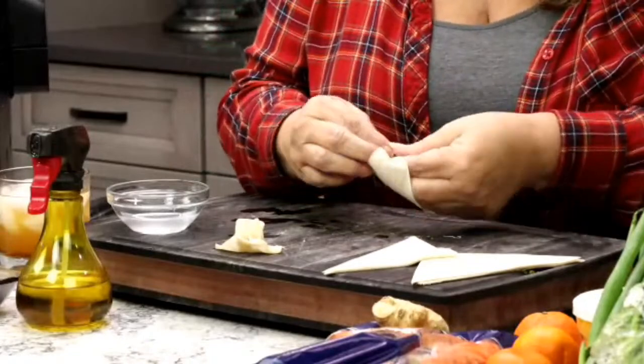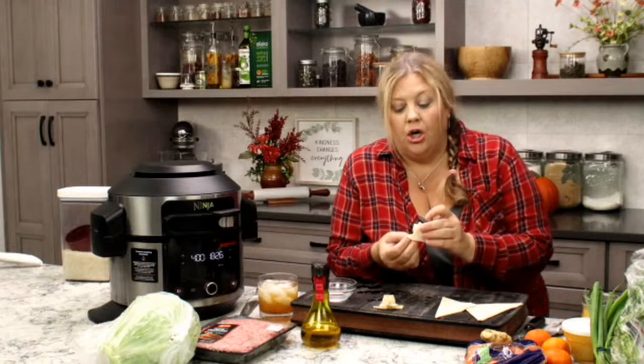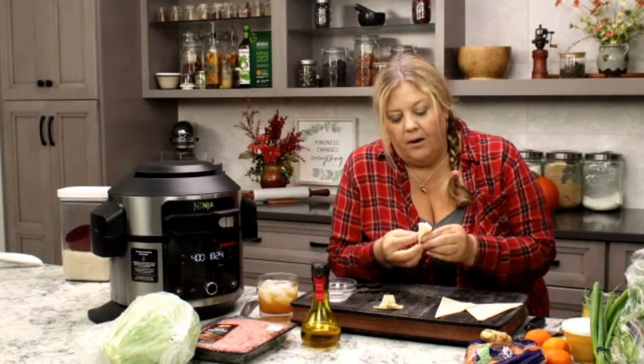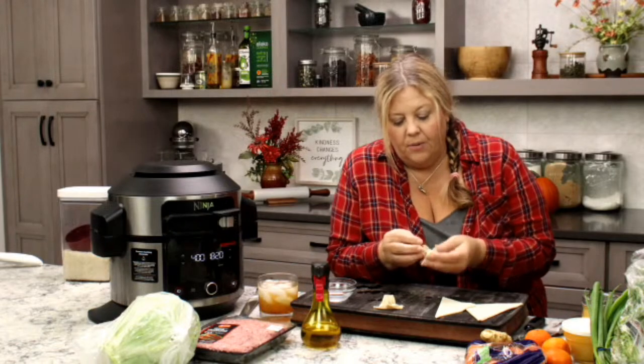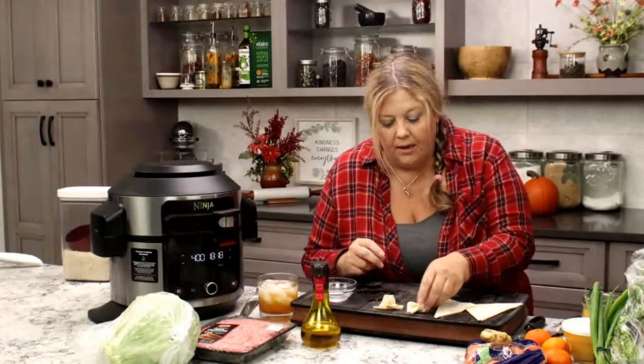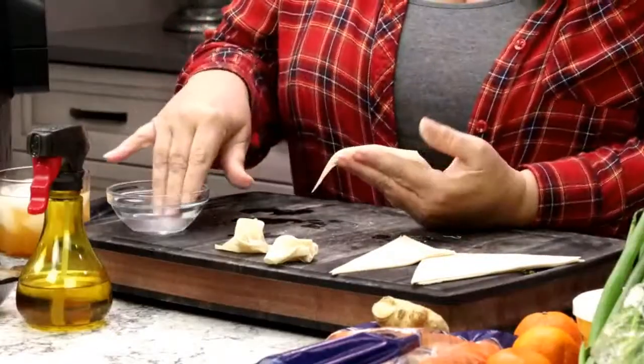So basically, I'm creating some texture, is my goal here. I don't need to be fancy or anything like that. I just want to create some texture. Some of them are working. One worked, one is not so much. Okay. All right.